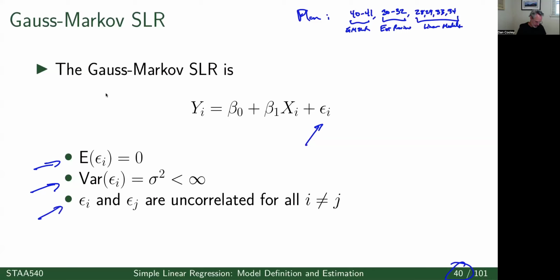Finally, we say that the error terms are uncorrelated. That's a step weaker than saying that they're independent, but we can get away with it. So in that philosophy of thinking about this model being bare bones, we're going to make the simplest assumptions we can get away with, just saying that they're uncorrelated and not say anything else. So notably, we don't say the errors are IID, independent and identically distributed.